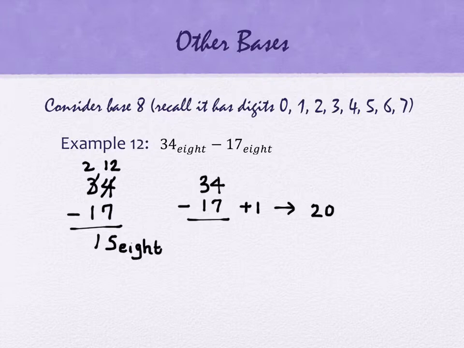You get it, Amanda? You were excited. I see you knew what we were headed to. That's awesome. But if I put the plus 1 on the 17, what else do I need to do? I have to do it to the top, right? I have to put a plus 1 on the 34. Now 34 is easy because the 4 is not anywhere close to 8. So when I take 34 and I add 1, what do I get? 35. And these two subtract just fine with no borrowing. What is 35 minus 20? 15. And again, this is base 8.